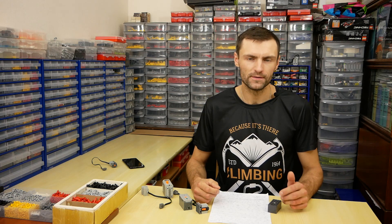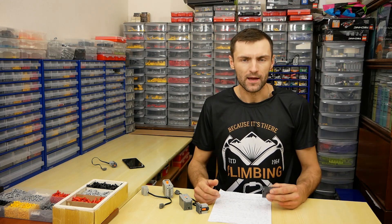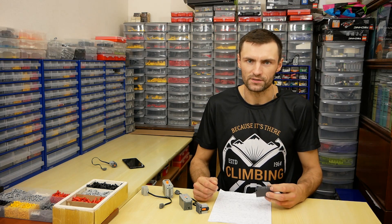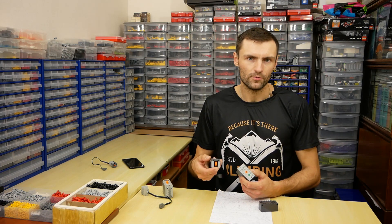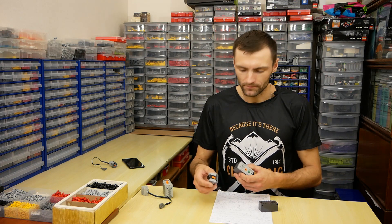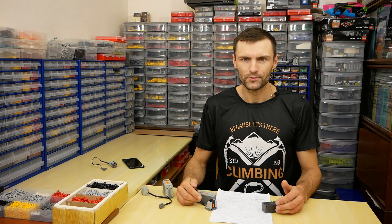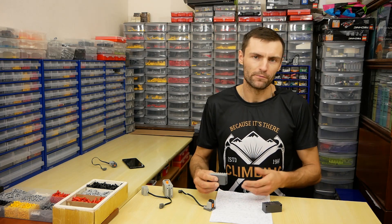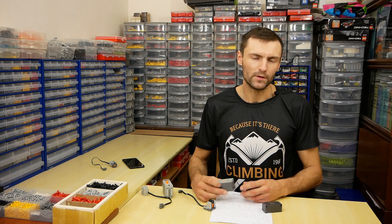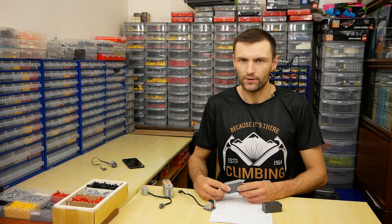The last very important point is the price. For light models, Buiz costs approximately the same as the original LEGO system with accumulator. But if you have a powerful model with two buggy motors, Buiz is much cheaper, because one LEGO accumulator can't power two buggy motors — you'd need two accumulators, two power functions receivers version 2, or two accumulators and two S-bricks, which is very expensive in total. To say the truth, it's impossible to run buggy motors at full power with original LEGO electronics because the power functions system's current limit is only 1.3 amps, and buggy motors can consume more than 2 and even 3 amps.